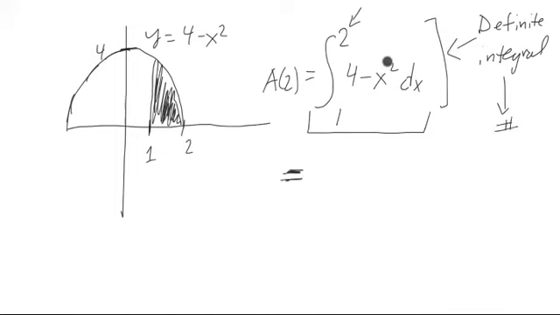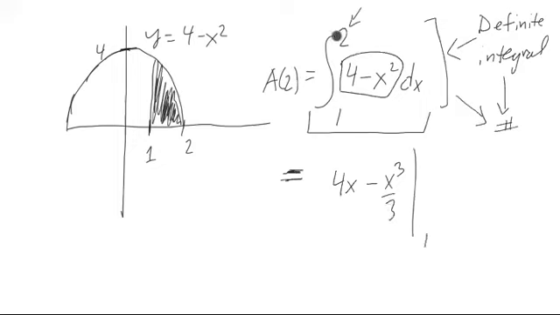So it's kind of like an operator. We put in a function and then out comes a number. And that number is an area, a very specific area on this x interval between 1 and 2, between the x-axis and the curve. So in this computation, what we do is we simply just take an antiderivative, doesn't matter which one, so we don't have to worry about a plus c even. We'd get 4x minus x cubed over 3. That's the antiderivative. Next, we plug in 1 and we plug in 2 and take the difference.